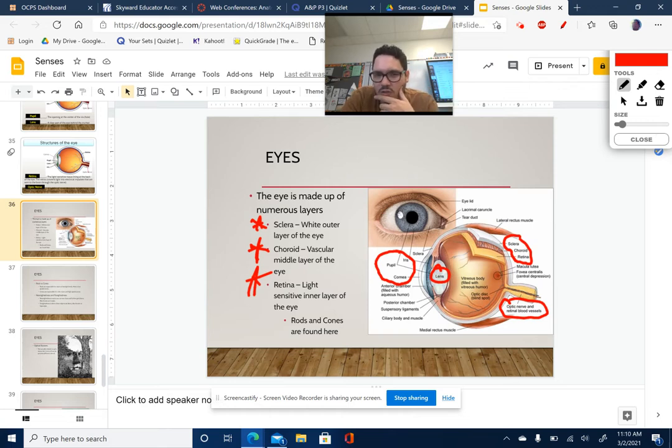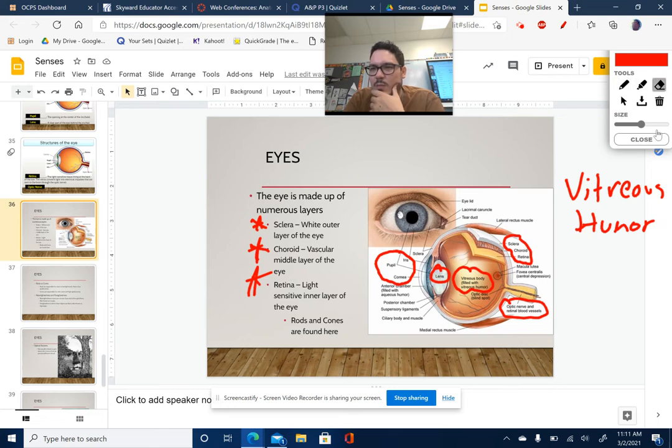Now, there are two other structures we need to pay attention to. We have this fluid found inside the middle of the eye, and that fluid is known as the vitreous humor. That is something we need to know. That is just a fluid found inside. When we do our dissection, we'll be able to see that it looks sort of like a jelly.